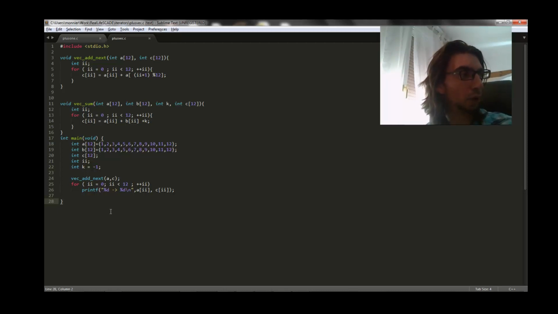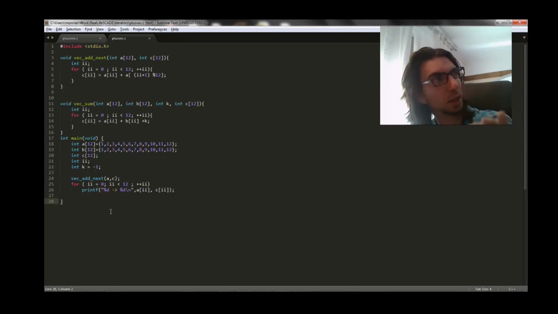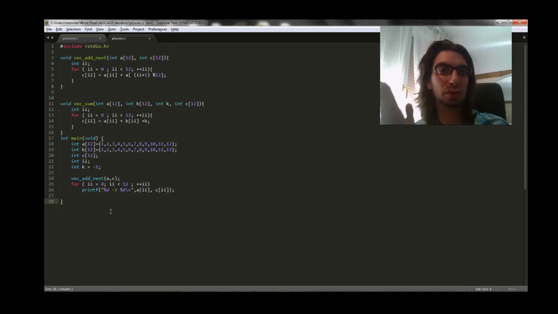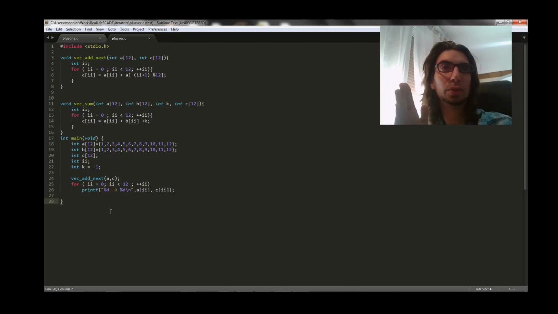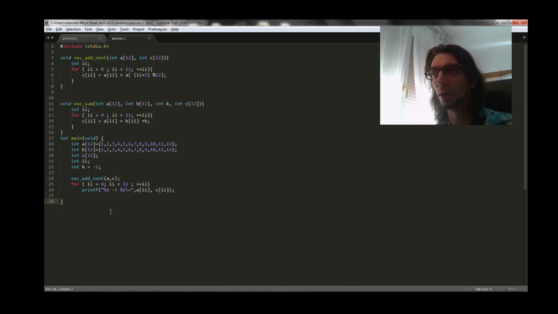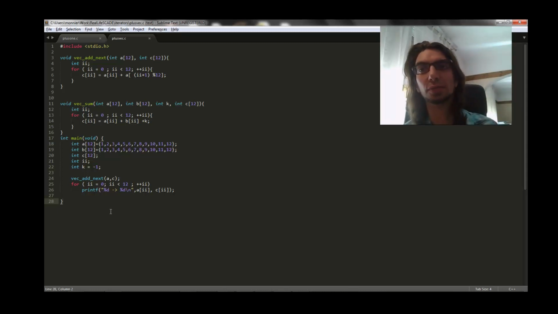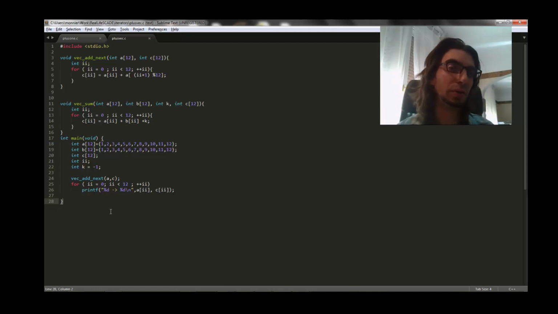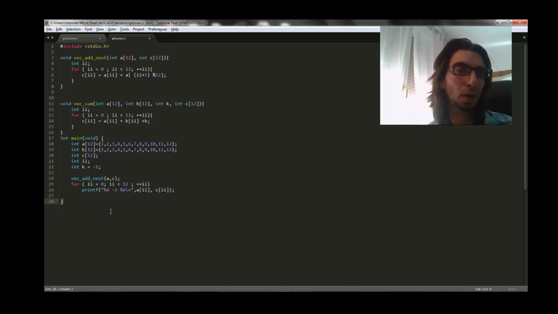For every cell in my array, if the value increases between two cycles, I want my output in this cell to be +1. If the value decreases between two cycles, I want the output in this cell to be -1. And if the value doesn't change, I want it to be 0. It's a comparison function if you want. Okay, so let's implement that in C.